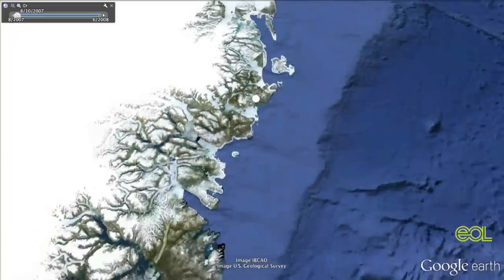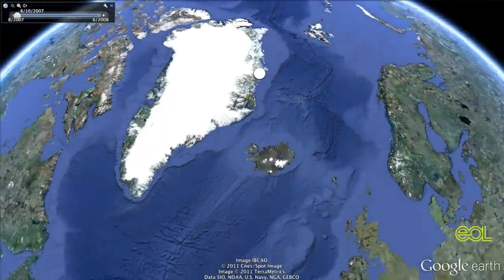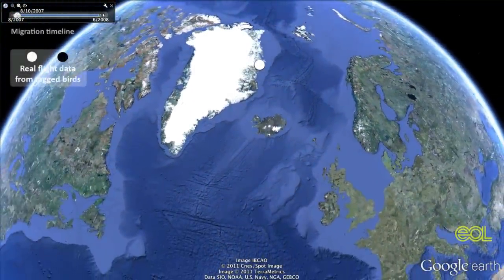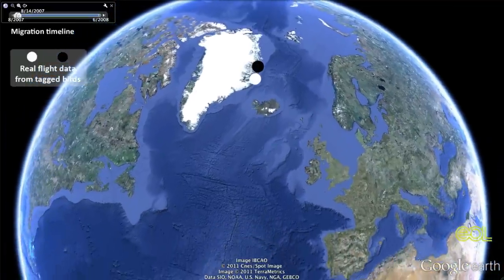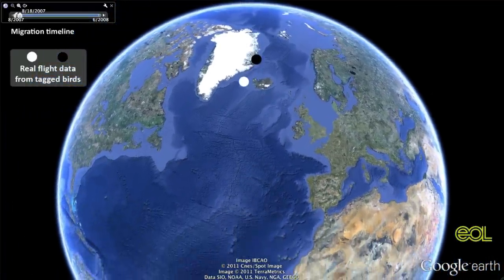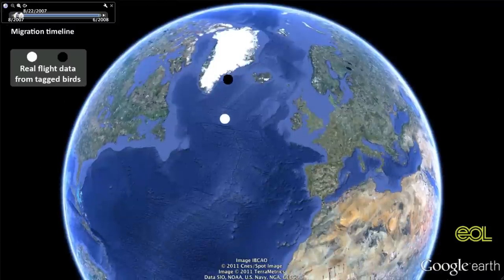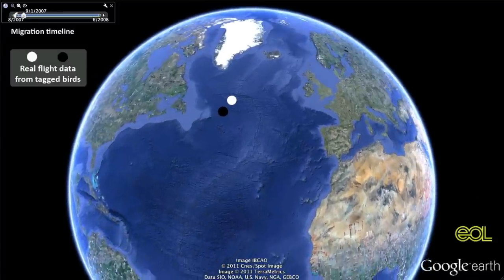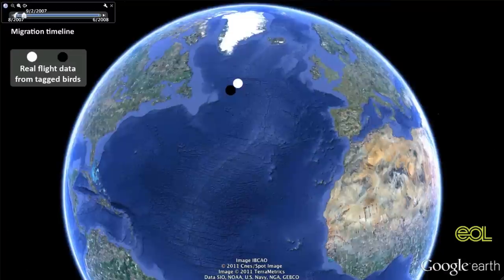In a moment, we'll track two of the birds that he tagged. And if you look in the upper left of your screen, you can match their migrations with a moving timeline. He expected to find the birds would be in a hurry to get where they were going. But after leaving the breeding grounds, the birds spent a month hanging out in the middle of the North Atlantic — this was completely unknown. Most of what's driving their migratory path is food, so they hang around spots where there are lots of small fish to eat, like this part of the Atlantic.